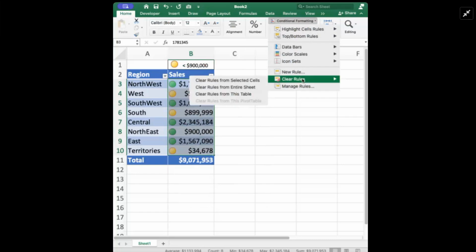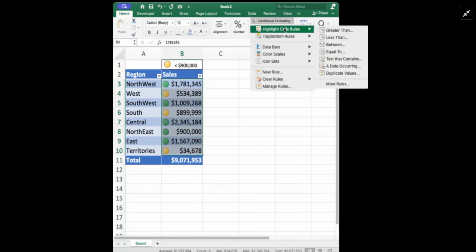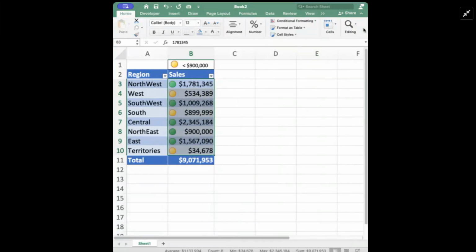Go back into highlight rules and let's set another rule here. It's going to be greater than or equal to 900,000. It's a classic rule and I'm going to select greater than or equal to and hit 900,000 in the number here. And the fill I want is nothing. I just don't want to show those greens. So I'm going to hit the custom format here. So I go custom format and hit OK. And it's going to just give me no format, which is exactly what I want. I just don't want to show that. So let's hit OK. So now it still didn't work.